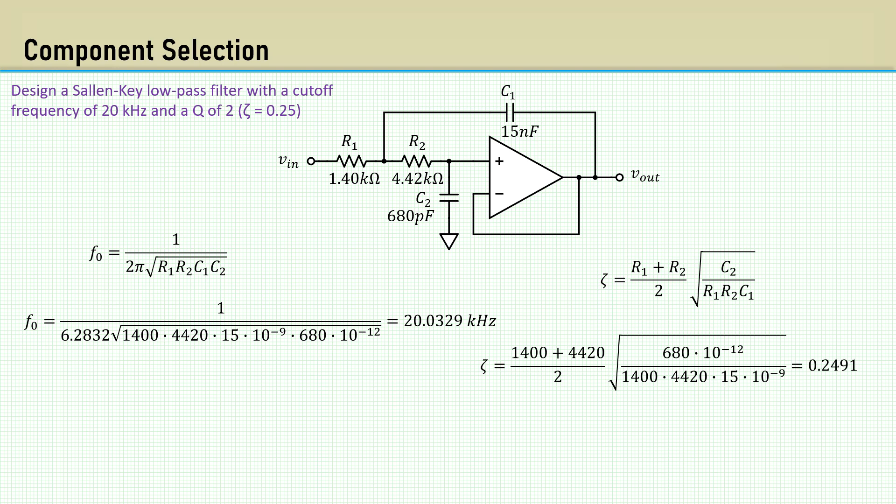In summary, I believe this is a very good methodology for selecting components. Having standard capacitor values be the beginning point for the resistor calculations makes so much sense. Notice that C1 wasn't too large and that C2 was well above any parasitic capacitance the circuit might have. The capacitor upscale and downscale factors are useful to tweak the results if the capacitors need even more adjustment.